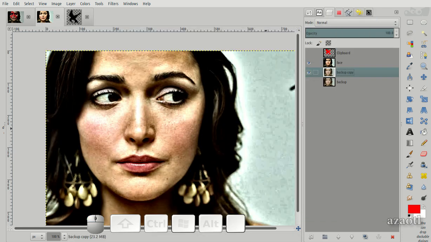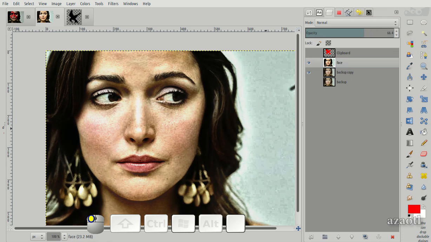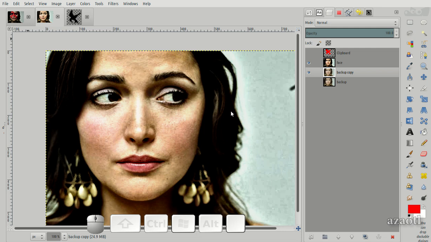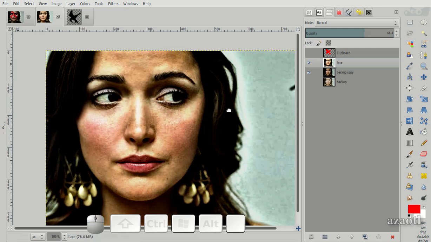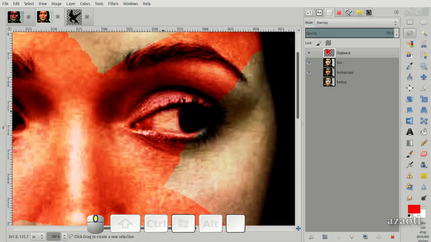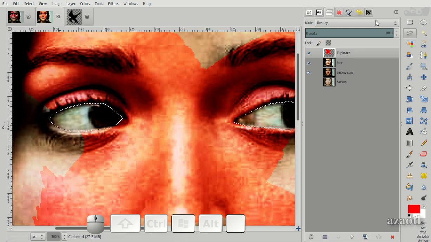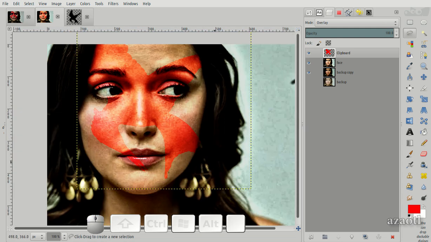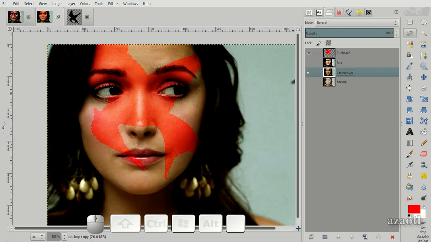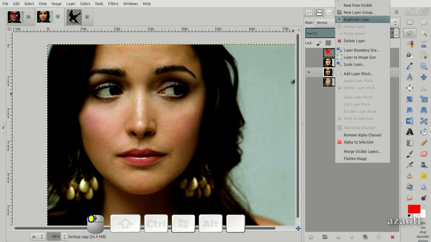I know this goes a little bit fast, but it is not a big deal. So we have this, the face is the one with the effect of the details applied. That's why I am using the opacity, just to make these details less dramatic. Then we just select the eyes, and we are going to remove this from the logo of the bird. And that's it. So now we hide it, we duplicate again.